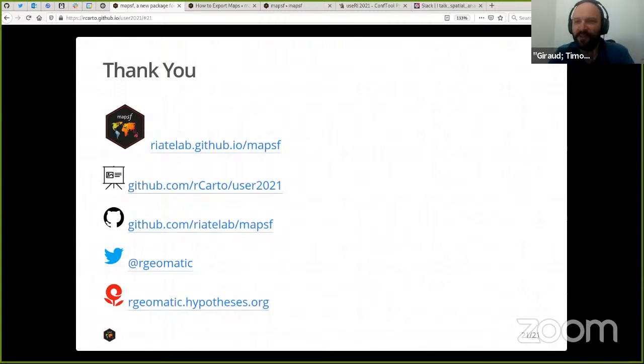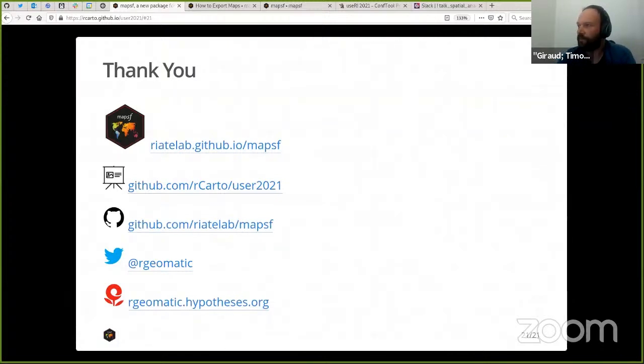Okay, that's a broad question. So the point is to stay in R basically. I create my analysis with R: downloading data, tidying, analysis, and so on. Then I go as far as I can with R to produce a production-ready map, to avoid having to use other tools like Inkscape. Also, of course, for reproducibility: maps are figures, like any graph or table. It's part of an analysis, so it has to be reproducible as well.